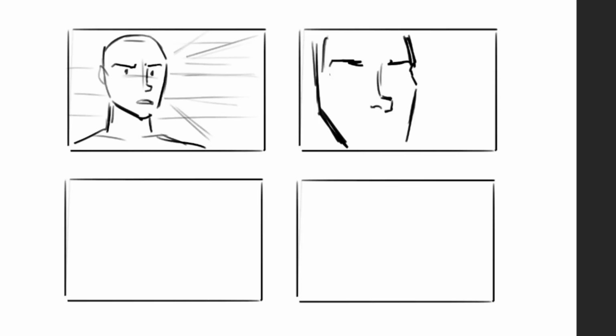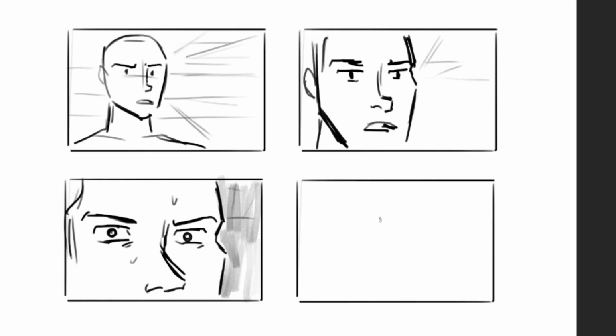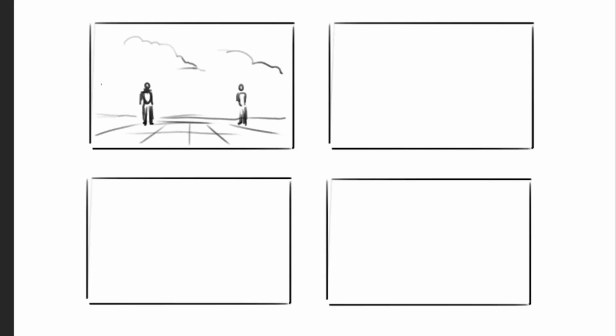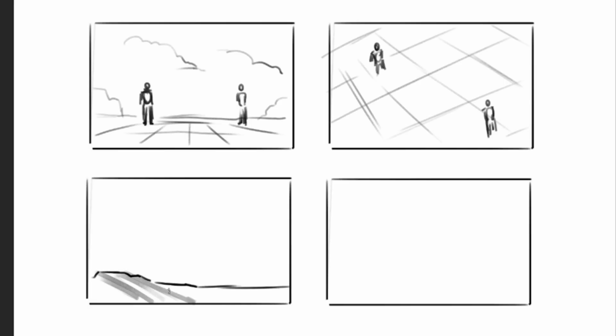A camera going closer to a character's face and eyes gives a more intimate experience, sometimes making the viewer go into the character's thoughts. We're really close and we can kind of read what they're thinking. A camera going further away can do the opposite, giving no room for intimacy. It can create a sense of vastness. It can also create a sense of just empty space. But it can also be used to create a sense of awkwardness.